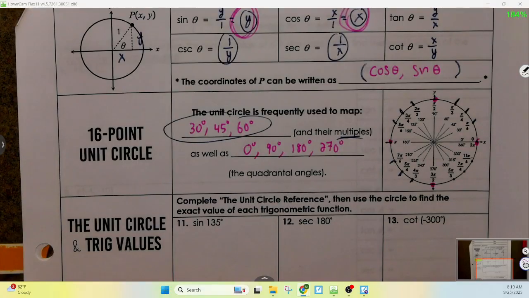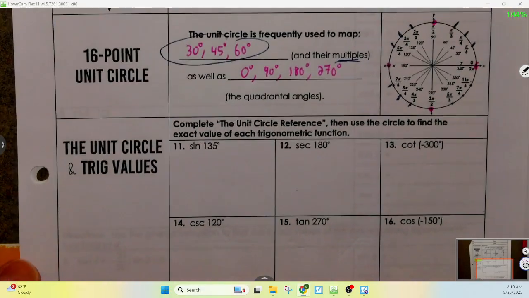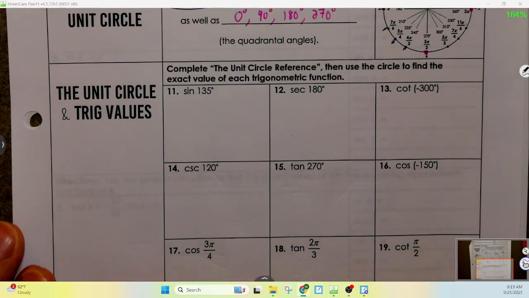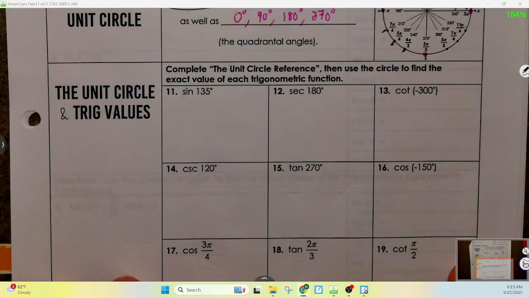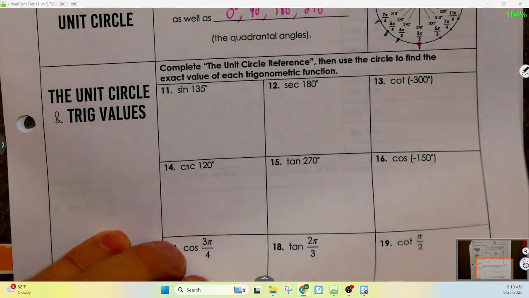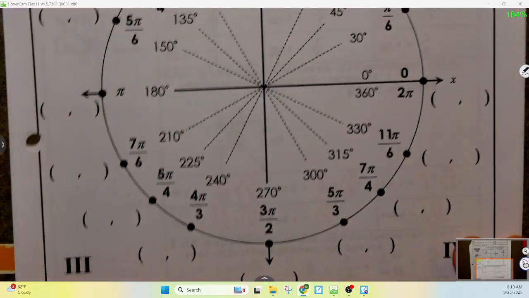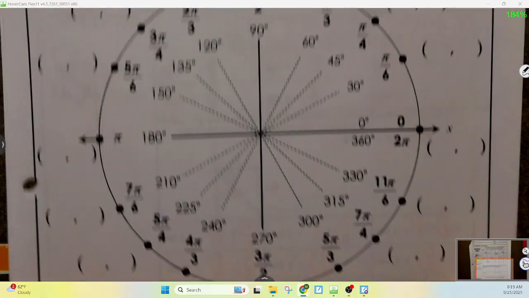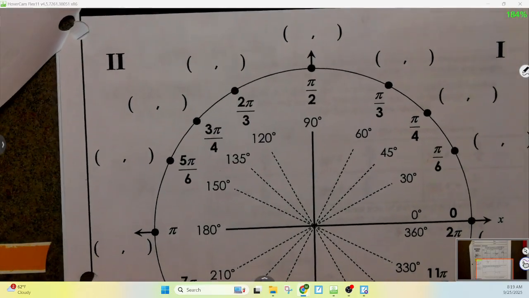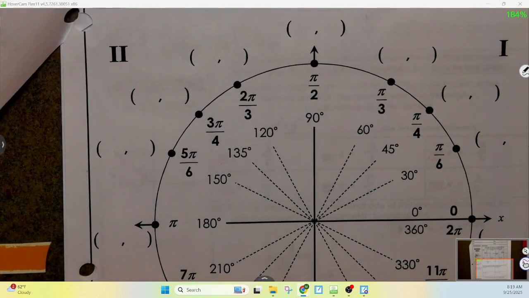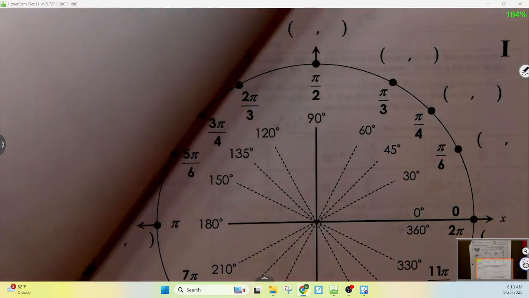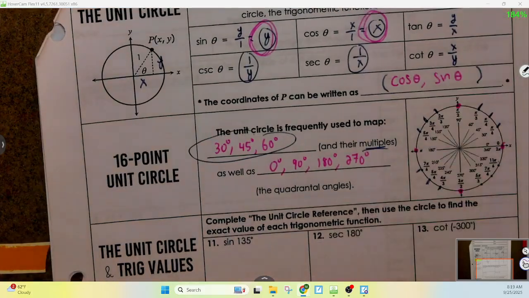So we are going to try to find the exact values of some of these, but it says to complete the unit circle reference. So basically, what I'll have you do is, I think it's the last page, you have this unit circle reference, okay? And this will be something that you'll do for homework. There's different ways to write it in. Why don't you do it in pencil when you do it? You're just copying it in. You can find this online pretty easily. So you're just going to try to find it. You can use this.